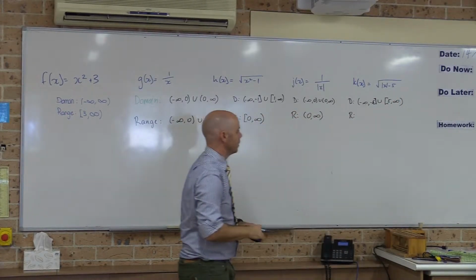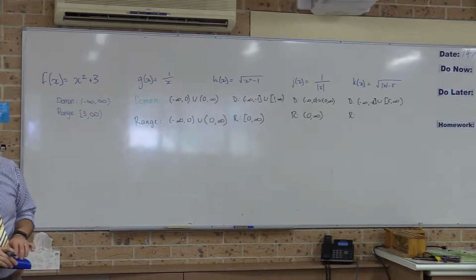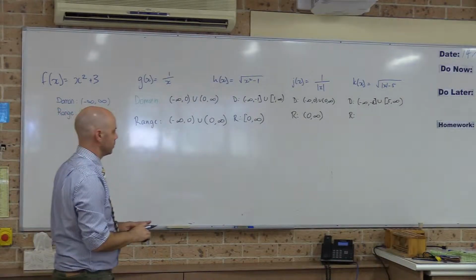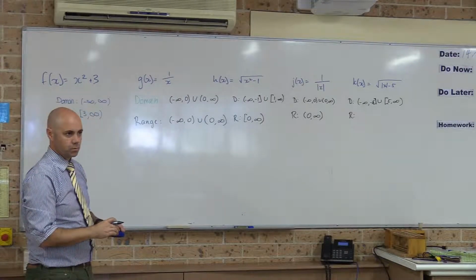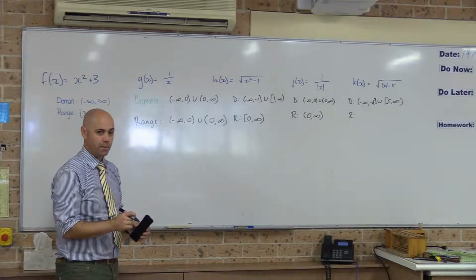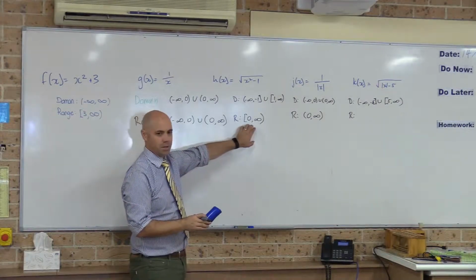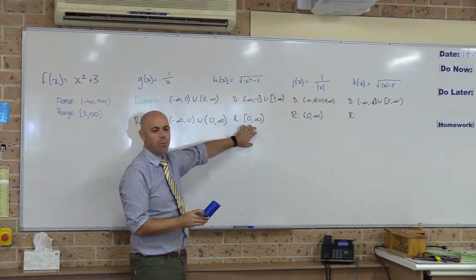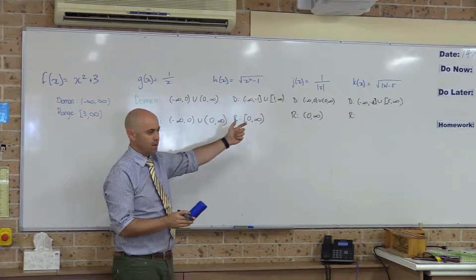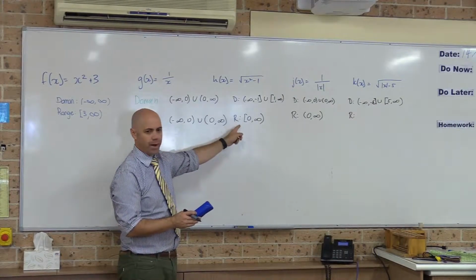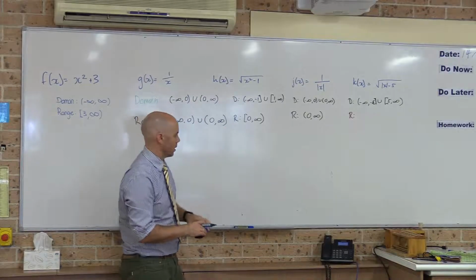Okay. What about the range now? What can the range be? Anything above 0. Is that right? Can it be 0? Yes. Okay. So it's actually going to be just the same as this one, isn't it? Yeah. So again, with anything that's a square root like that, I find a lot of the ranges are similar, like this.